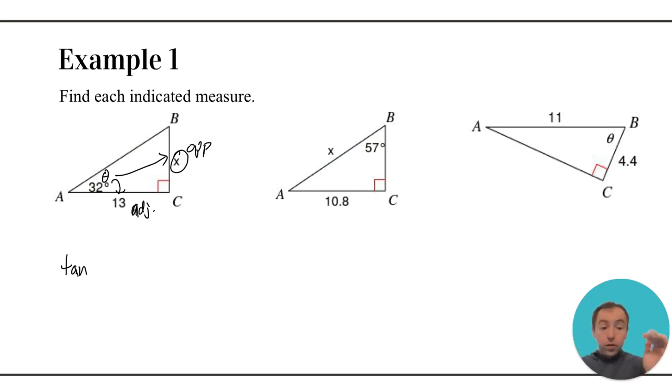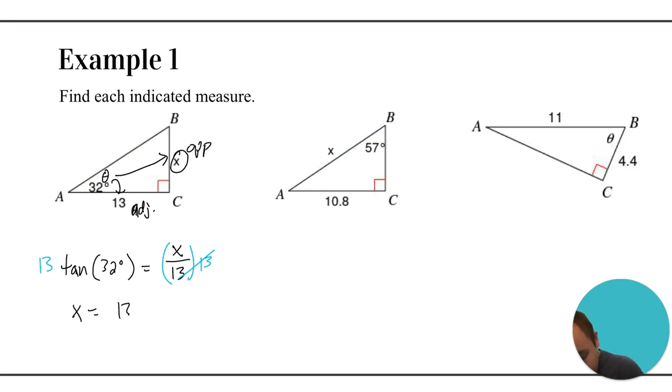Whenever you're using a tangent, you want to plug in an angle measure, which we do know. So tangent of 32 degrees would be equal to the opposite over the adjacent, right? That's how you set up that relationship, and then just solve for x from there. All we would need to do to get x alone is to multiply by 13, and then you'll multiply this side by 13. And so therefore x is going to be equal to 13 multiplied by the tangent of 32 degrees, right?